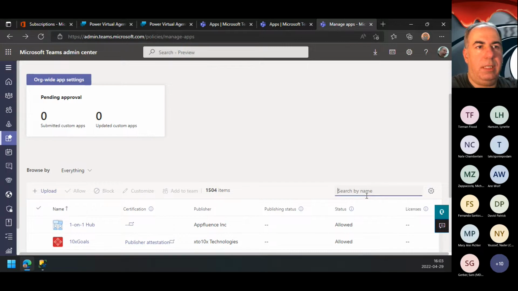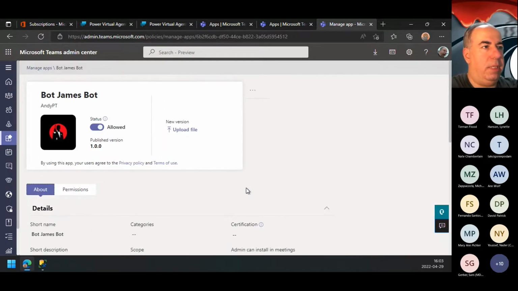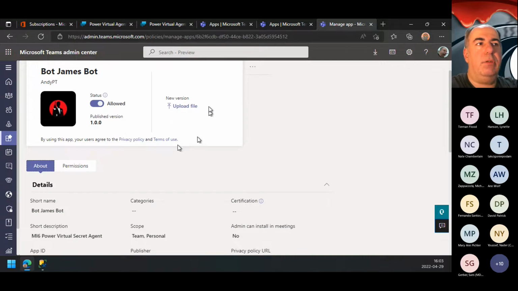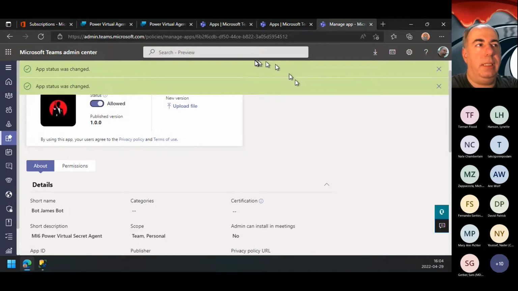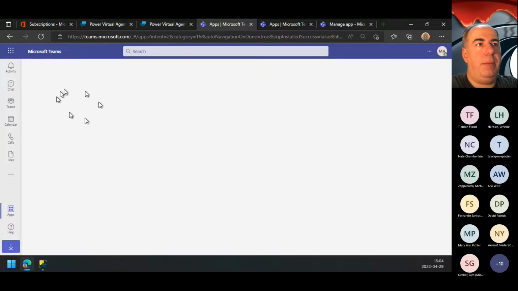Okay, but anyway, let's try the other bots, James bots, okay? From this one, first of all, you're going to have a message here: would you like to publish it? Yes or no? If you say yes, then you see this thing, and then you have the allowed yes or no. So you say allowed yes, allowed no, and then it will be available or not available in the thing. So when you go to the James bot, that should be there.